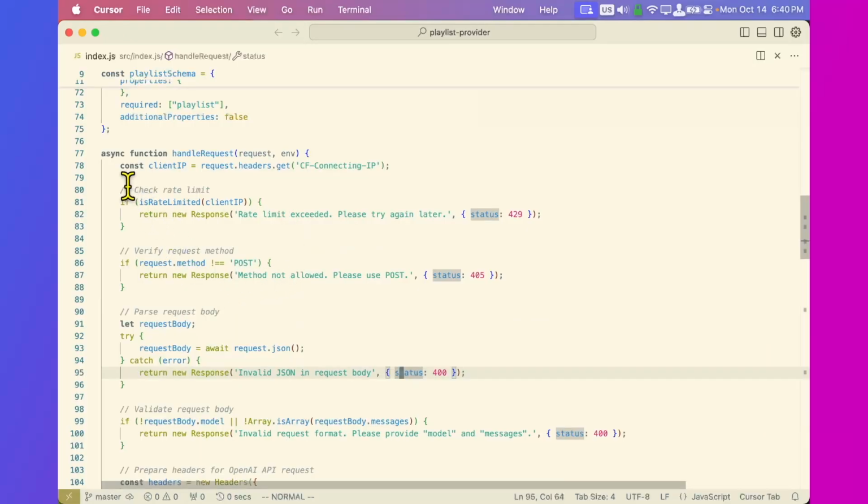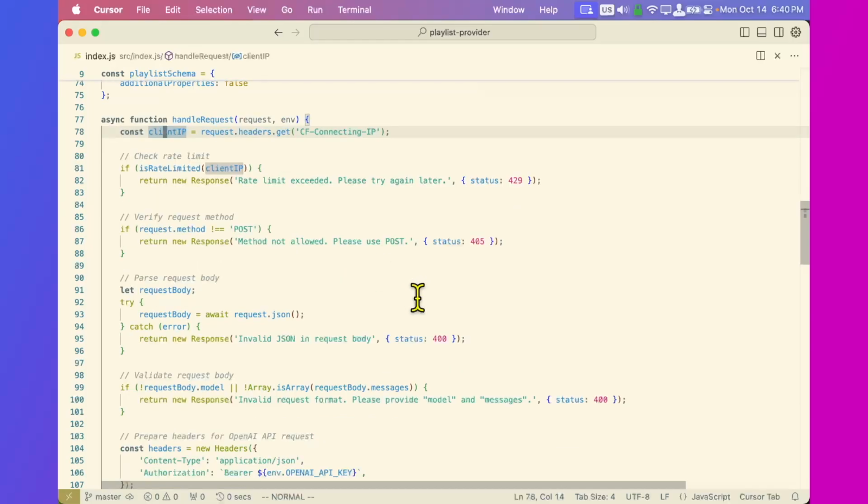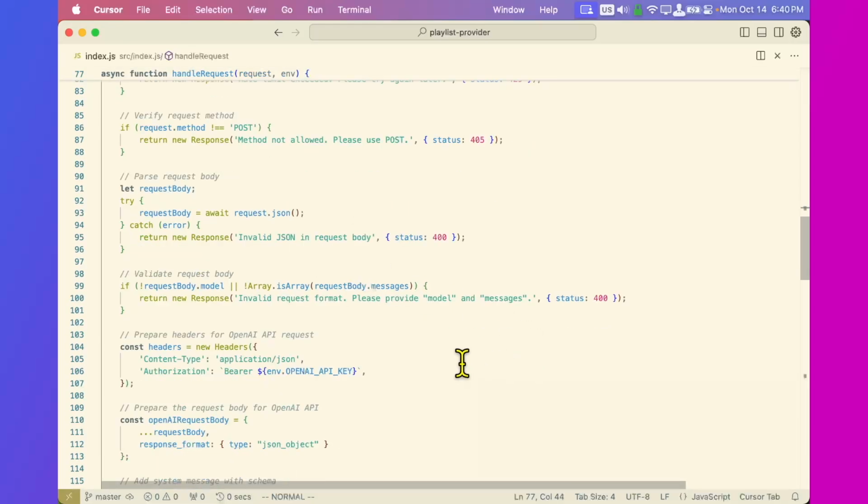So for example, here you can see that I have this rate limit thing set up. This is just getting the Cloudflare connecting IP address, and then it's checking against that IP, and then I have separate rate limit code that again you can ask for from the AI tool. So you don't even have to know how to write this in JavaScript. All you need to know is that you need it. And then you just have to tell the AI tool that you need that, and it'll do that. And then you can just put it in here.